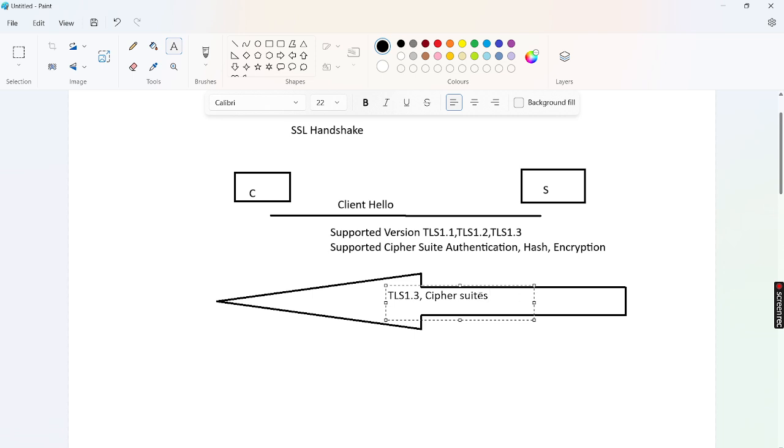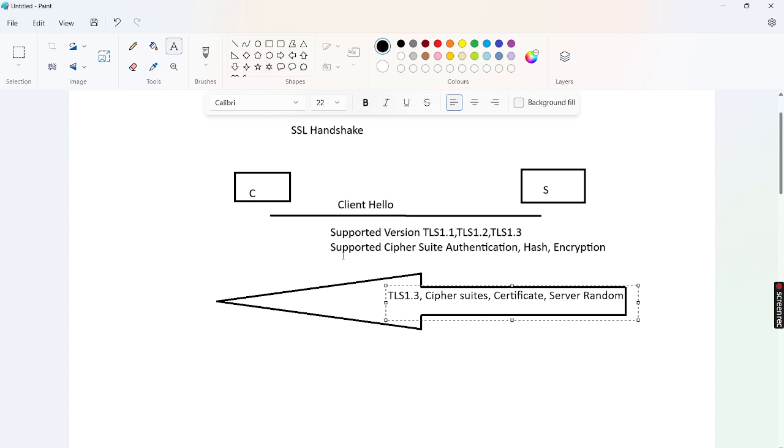And apart from the server hello, it will send a certificate. The certificate is sent from the server to the client for authentication purposes. The client comes to know it is reaching the correct domain or correct server. And apart from that, the server will send a server random. This is some random bytes, and we will get to know more later in this topic.